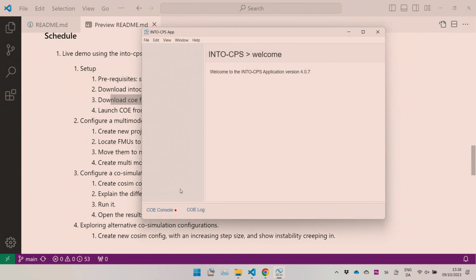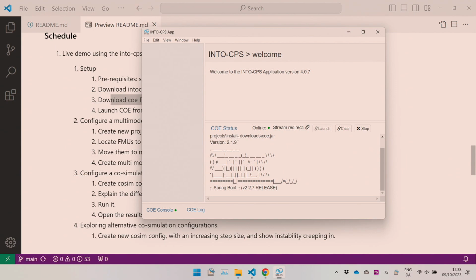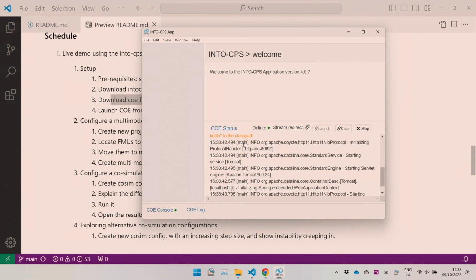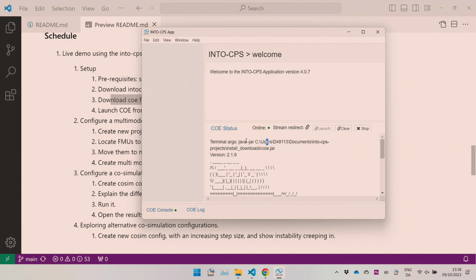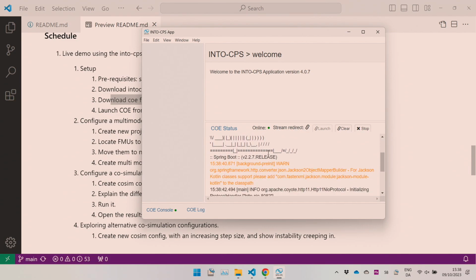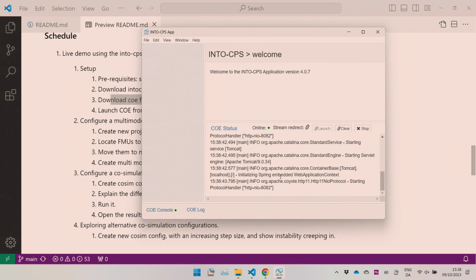After that, you can go down here to the COE console, and it is offline, so there's a red light. If the gods are good and you press launch, it shows here the command being executed in the terminal. So if you're having problems, you can try running this on the terminal. But if the gods are good, you should see some info messages, and basically this should turn green. And that means the orchestration engine is ready to run stuff.